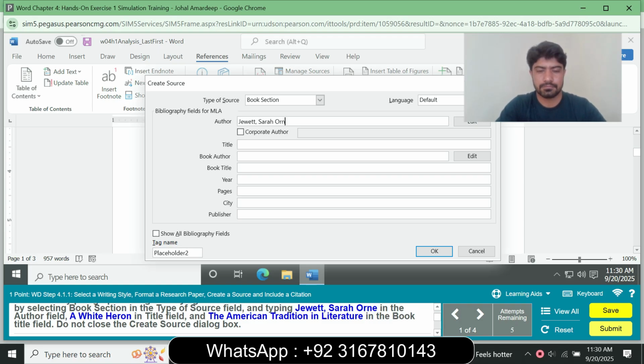Next, the title field is To a White Heron, and the book title is The American Tradition in Literature.